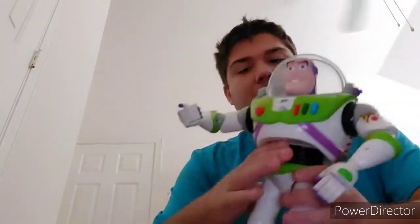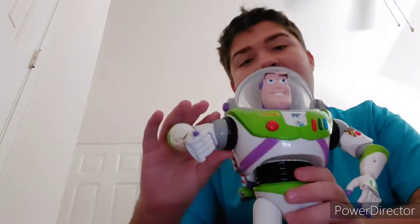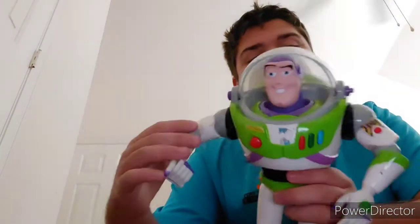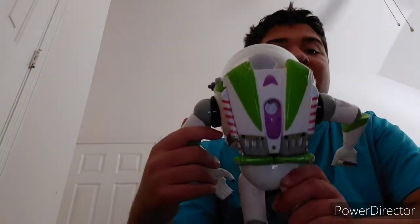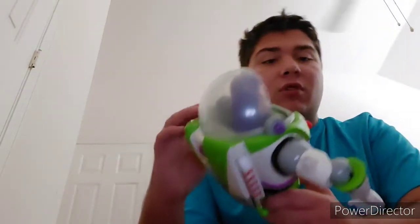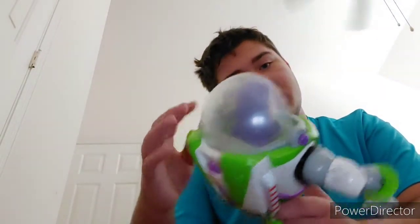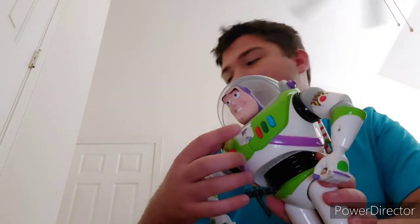2015 Disney Story Buzz. His arm broke at one point, so I had to super glue it. And he has a Wits communicator. His karate chop button is gone. The karate chop action doesn't really work. I tried to use this guy's stickers for another Buzz, but it just didn't work out.